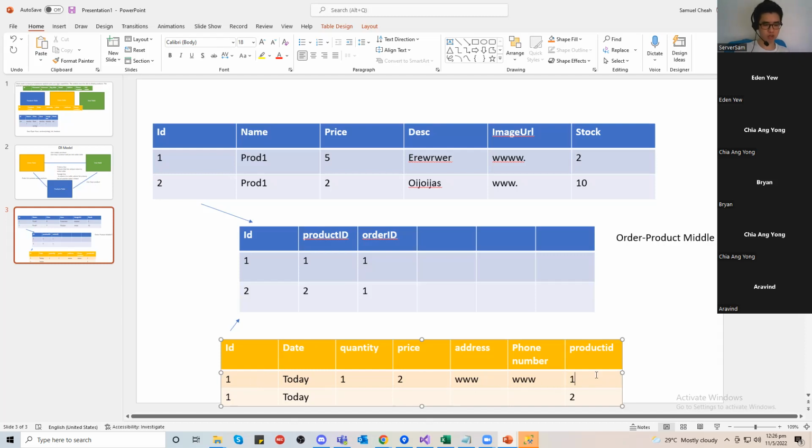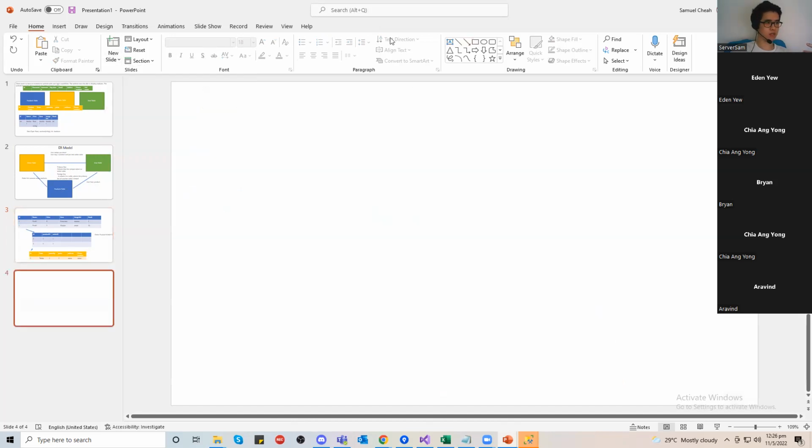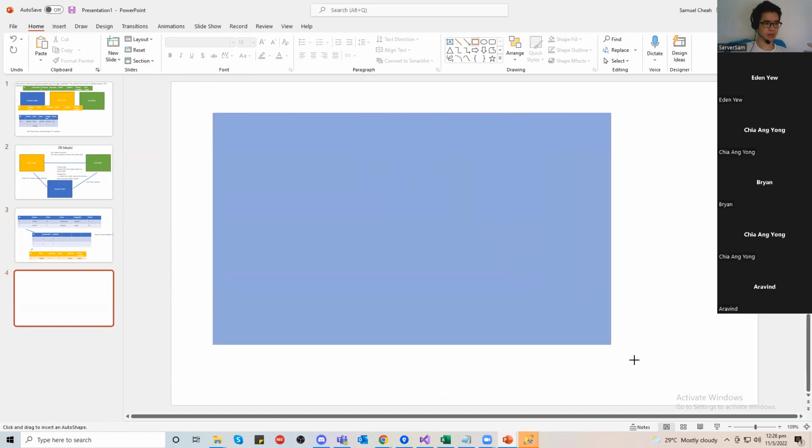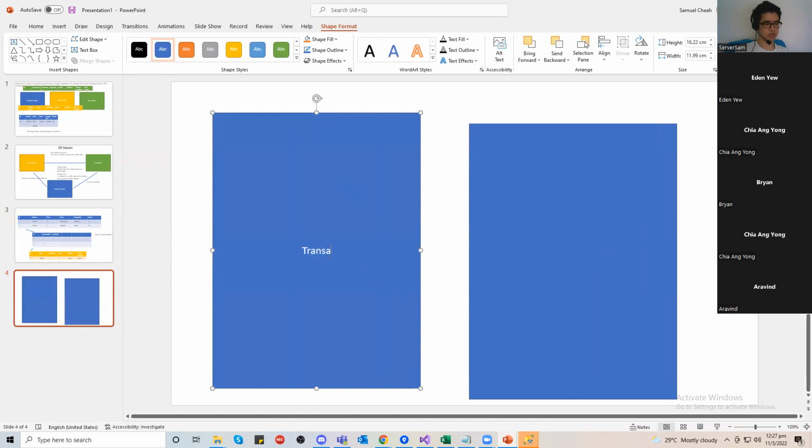So if you want to have a situation like this, you need the middle table. Let's say whenever you display something on the web, you want to display the transaction. I mean, y'all have coded the SQL before already, right? So let's say you want to display the transaction receipt. Okay, so step one, what you do is you select from order table.